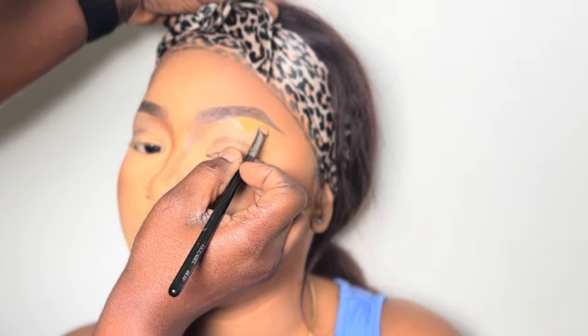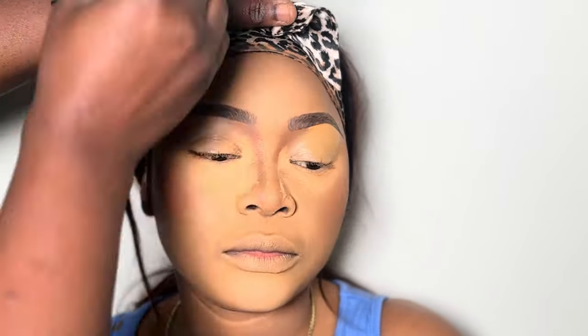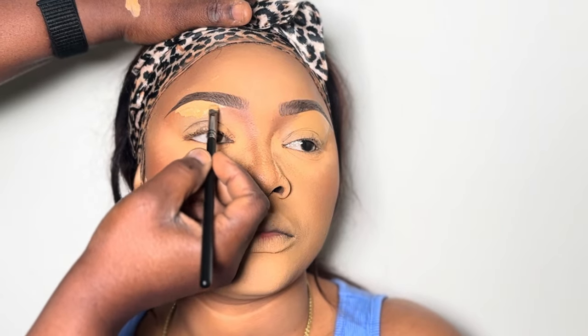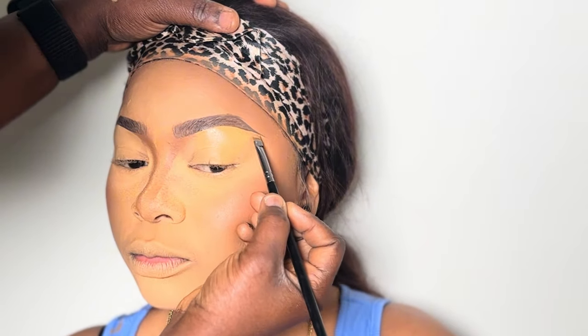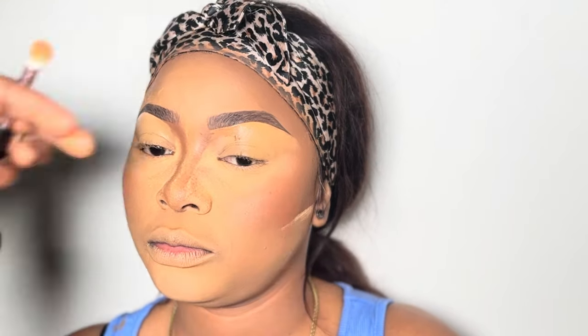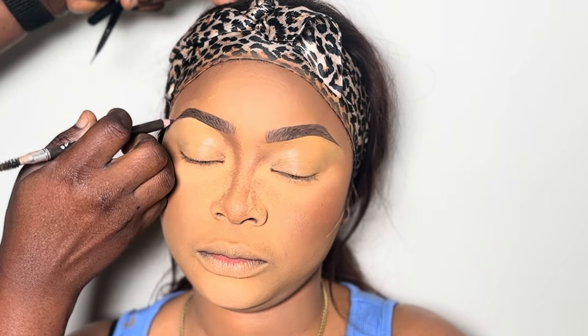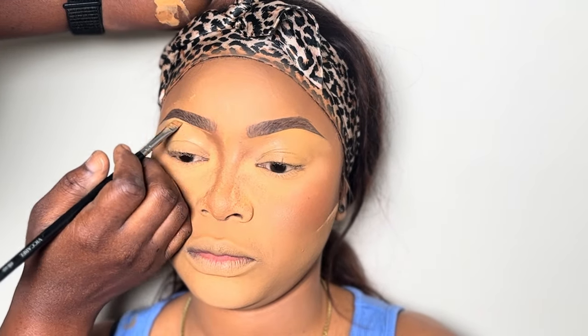Now it's time to conceal your eyebrows. Use a two-shades-lighter concealer on the brow bone. You have your blending brush and your flat brush. I do both sides at the same time. You start with your brow bone to give definition to the whole eyebrow. You have to blend it out quickly because if you leave it, it dries out. Then use one shade lighter for the ending and the beginning of the eyebrows — you don't want a white line at the start or end. Use one shade lighter than your foundation shade, and it will look really natural. Follow these steps and you will get perfect eyebrows.